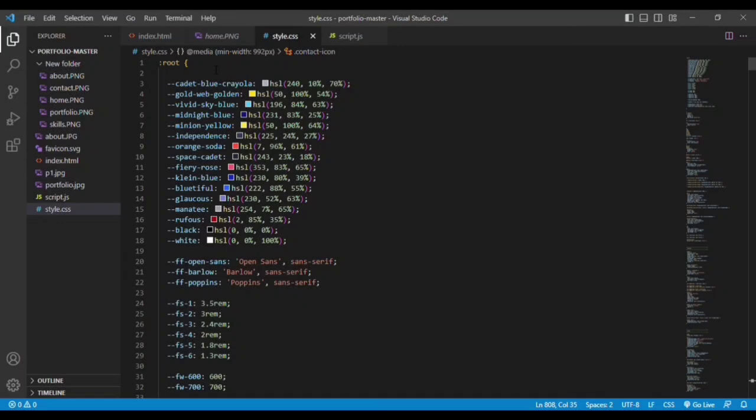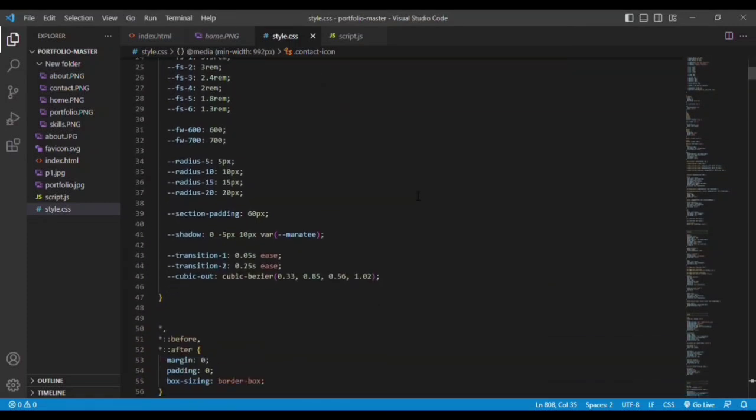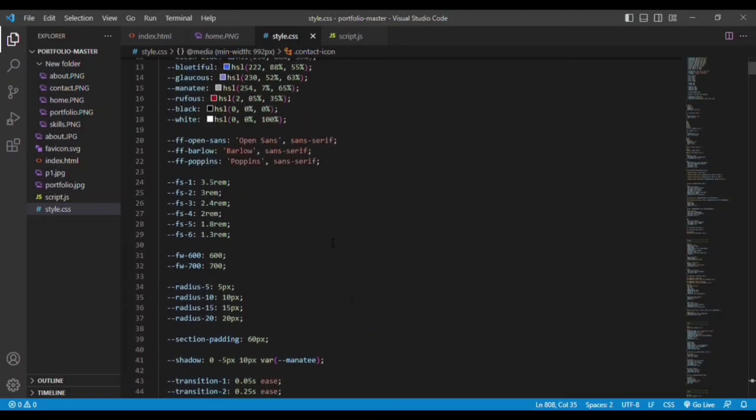The root element is nothing but a place where all the values that you want to reuse in the entire website can be given by giving them some name, and we can call these values by using the var function. Like you can see here, box shadow var mantic. In that way you can call the values into any section of the code.